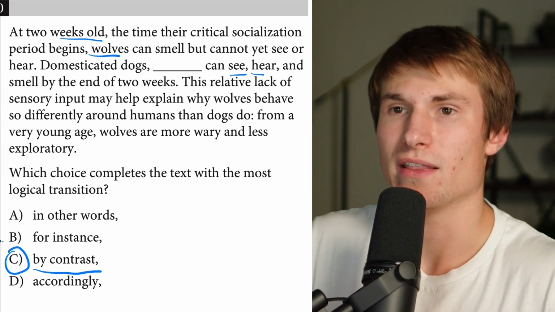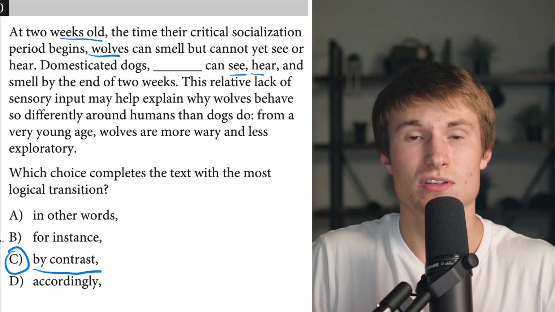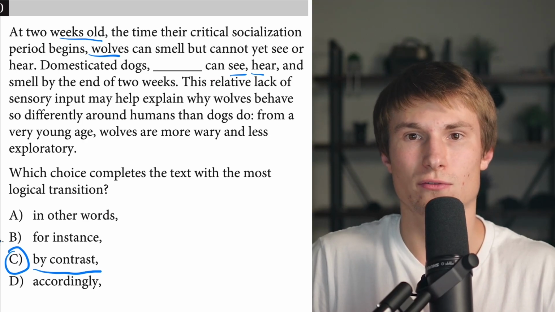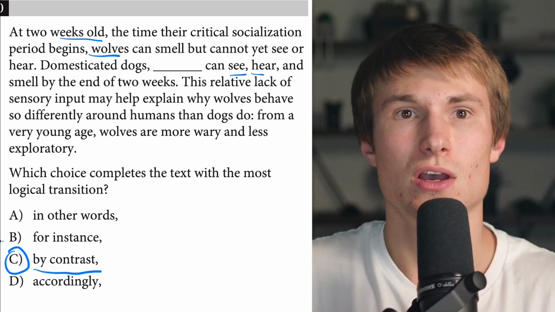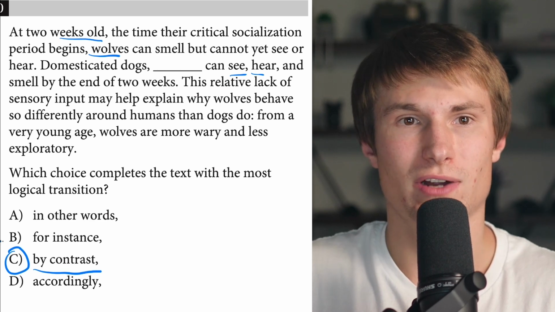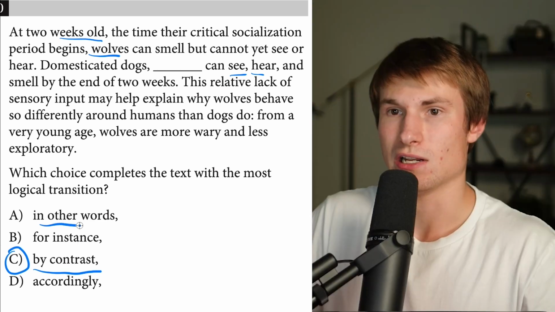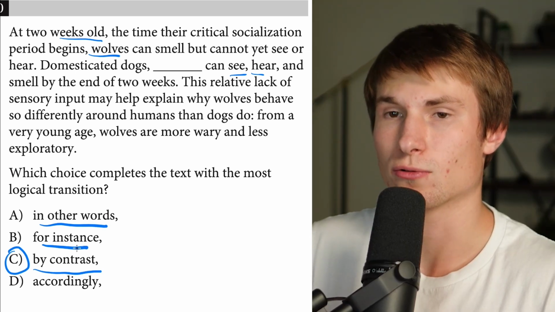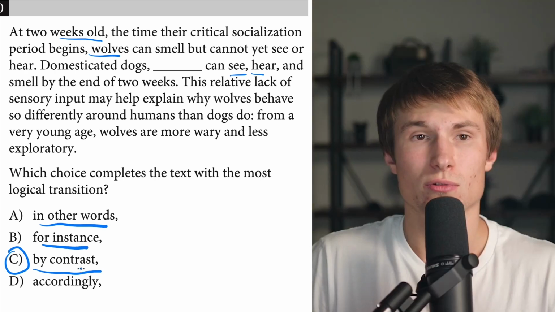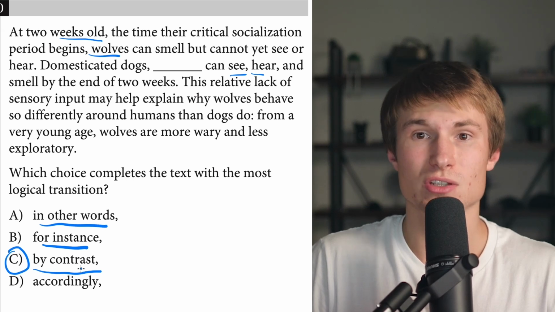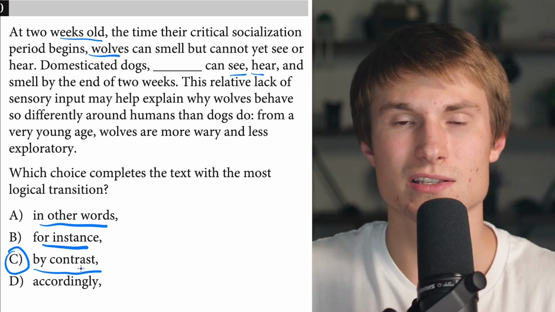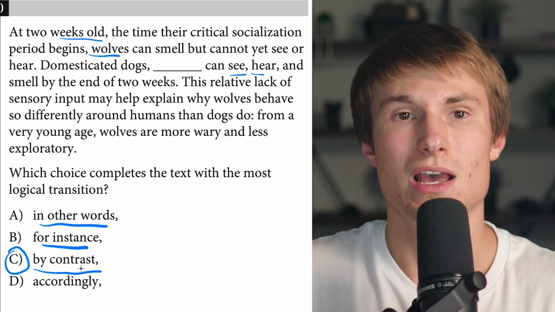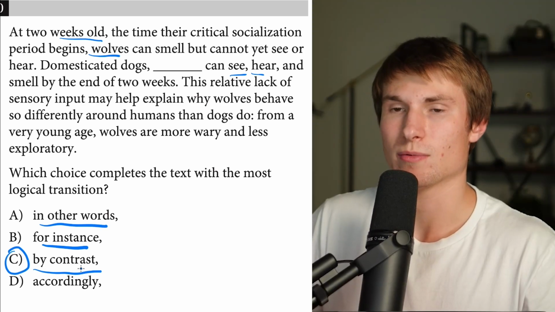Now, what I mean by this is you will often see situations where you would use something like, for example, where something exemplifies what came before it, or a contrast, or something where you're stating something in other words, or where you're giving something for instance, which is kind of similar to for example. And some other ones that you might see are consequently, subsequently. Consequently being if something is a consequence of what came before it. Subsequently being if something came after what was talked about previously.